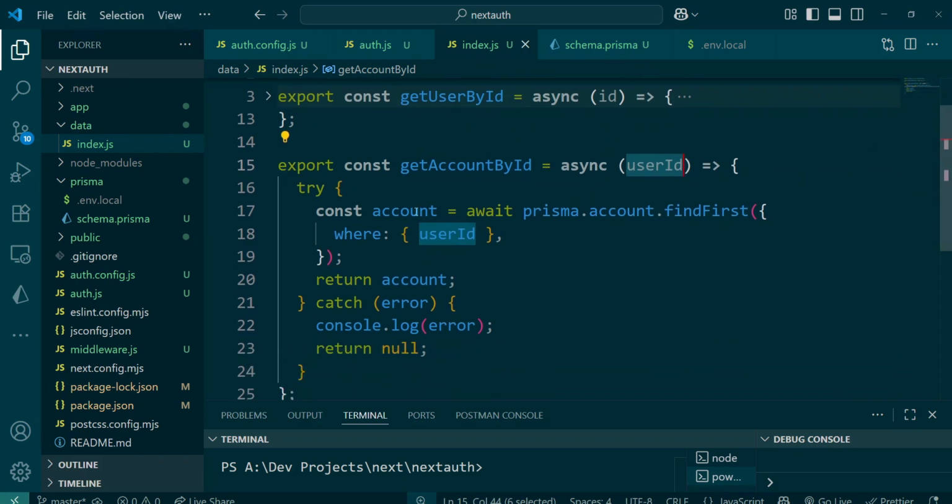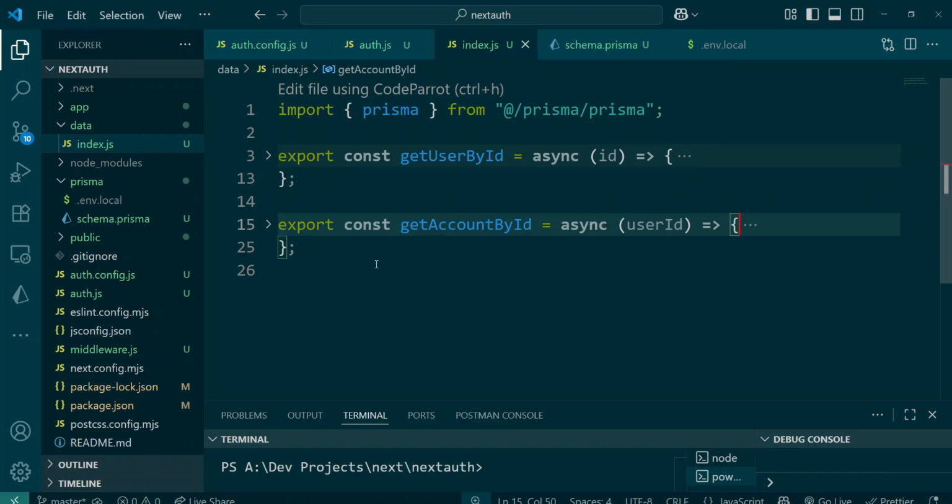And we are checking through our account model in the Prisma model. We are checking whatever a user has supplied as the user ID. We are checking through our account model where that ID corresponds with any of the accounts. If one is found, it has to be one, right? If one is found, we return the account, otherwise we catch the error. That's how this is being taken care of.